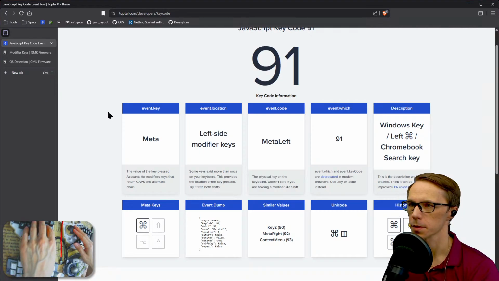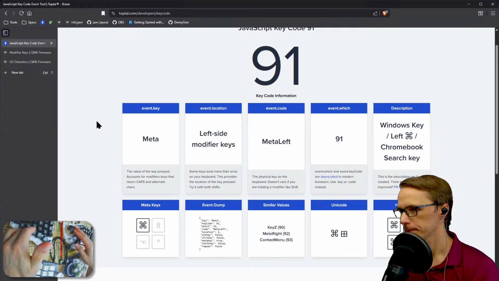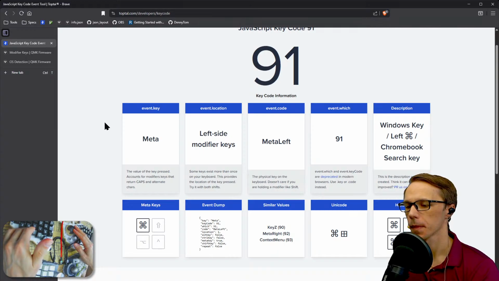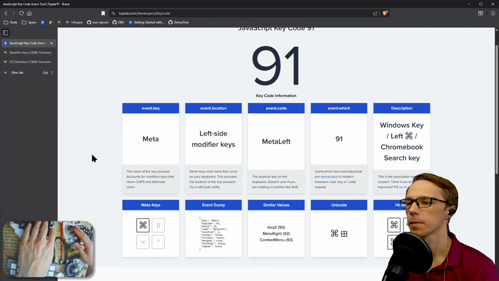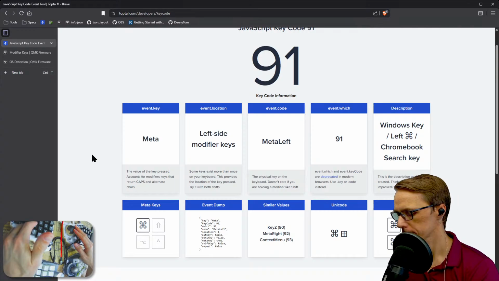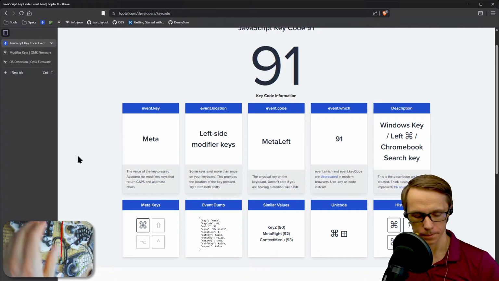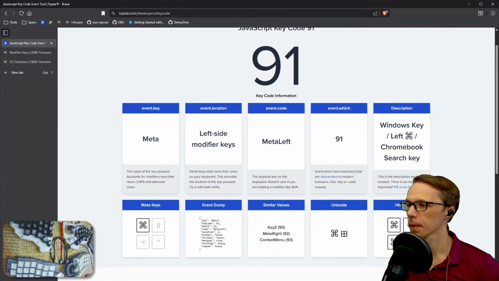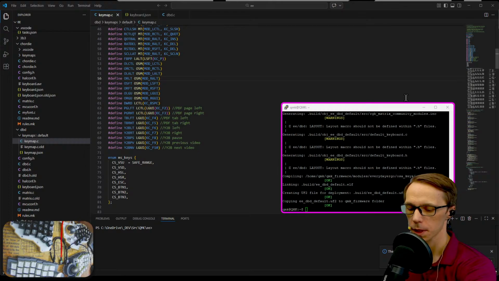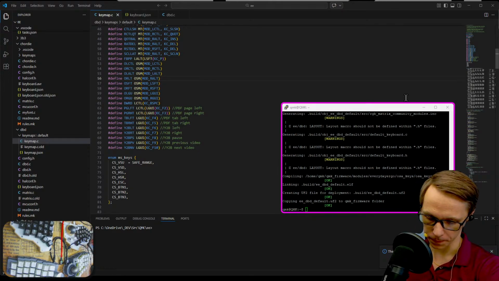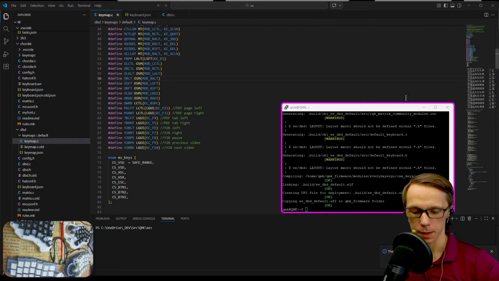Okay, looks like Windows is still locked. Damn it. Okay, let me try one more keyboard. Maybe a non-QMK keyboard will help resolve that. Whatever have I done? Give me a second, guys.